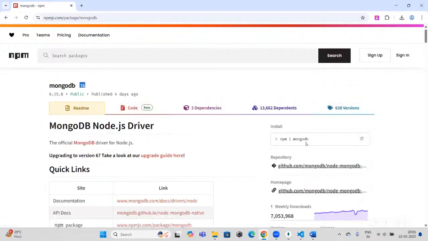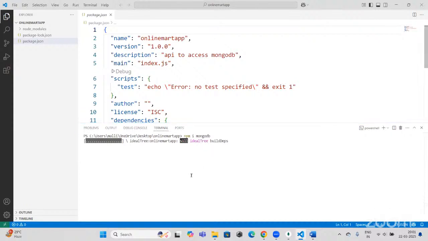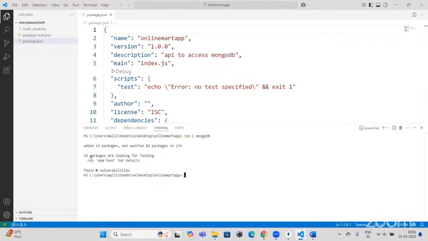Click on it. npm i mongodb. Copy this. npm i mongodb. Enter.